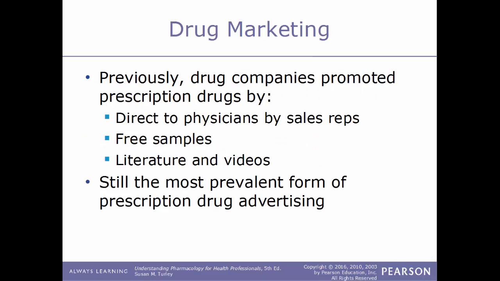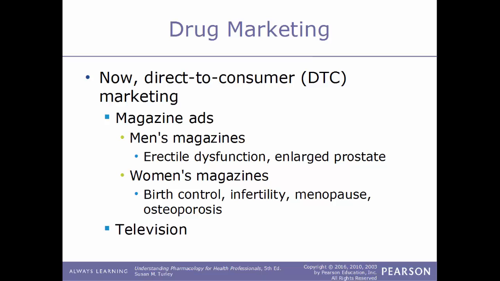Now, previously, drug companies would promote prescription drugs by applying directly to physicians by using sales representatives, offering free samples, offering literature and videos, and this is still the most prevalent form of prescription drug advertising. That's how it worked in the past, but now marketing works by DTC, direct to consumer.